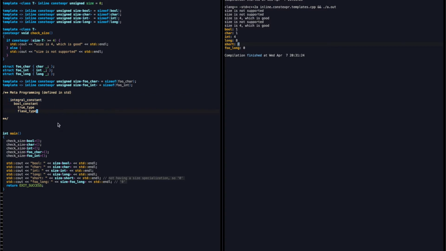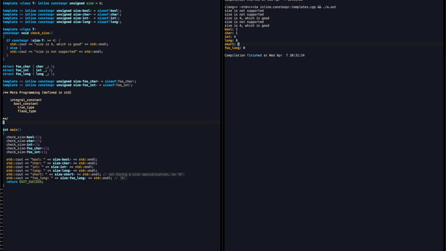If we use it for meta programming, we can use it in a similar way.